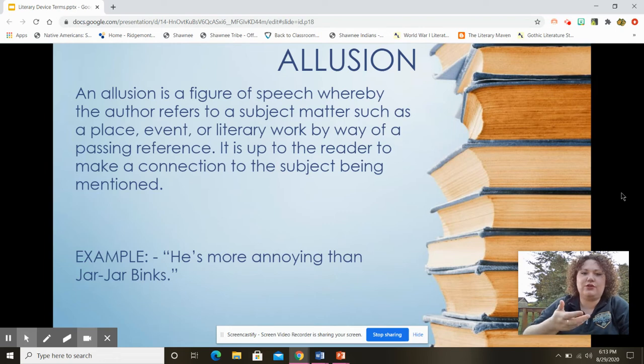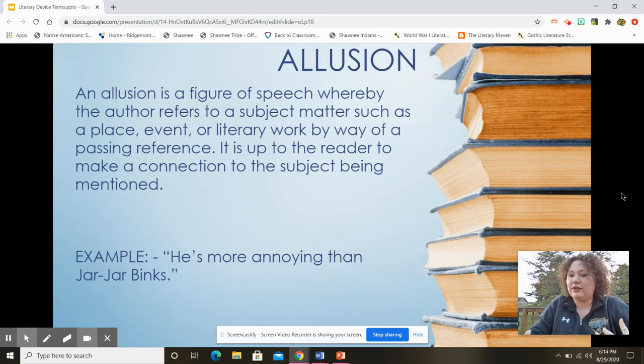So you have the character of Scrooge, who's a miser. He hoards all his money. He doesn't share it with anybody. And so then you have the Disney character, Scrooge McDuck, who is an allusion to that Charles Dickens character himself. It's a reference to another literary piece. When authors make allusions and they make those references, it's to give deeper meaning and to give a better understanding of the plot itself or those characters as they go through it. So you have even more examples to go through as you're trying to understand the story.